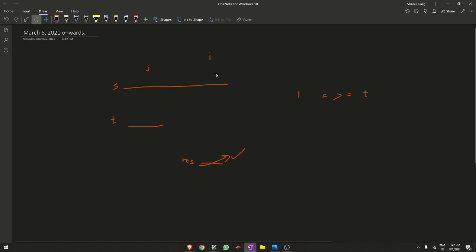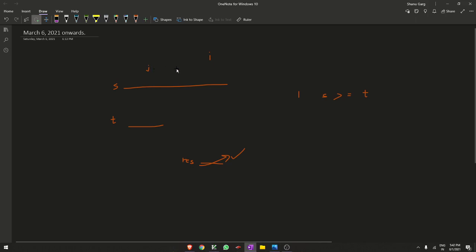Now I understand that when I had the result as an empty string, I was for sure bound to store the result. But when I have something in result, then I will check whether I am getting any smaller result. Looks like my i minus j, for this case, gives a bigger result.